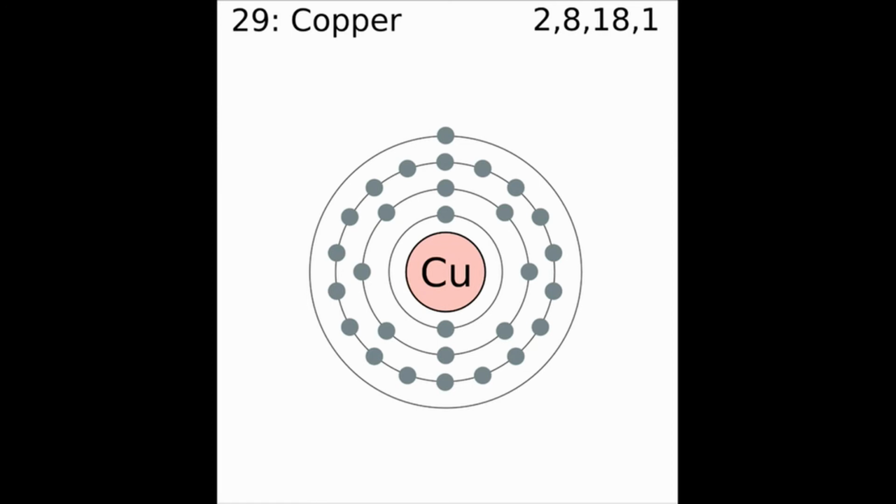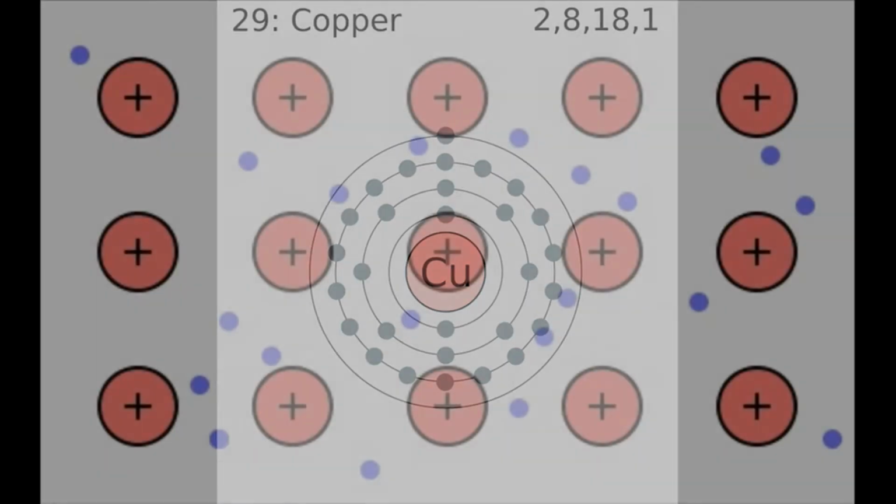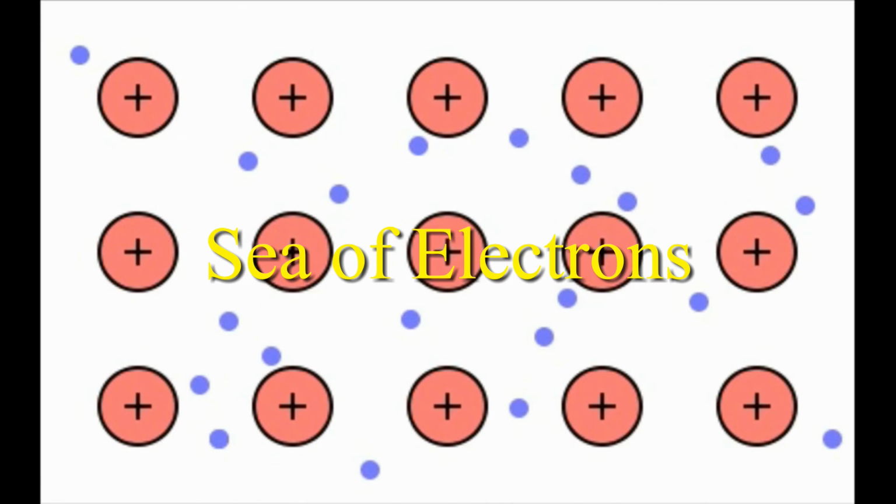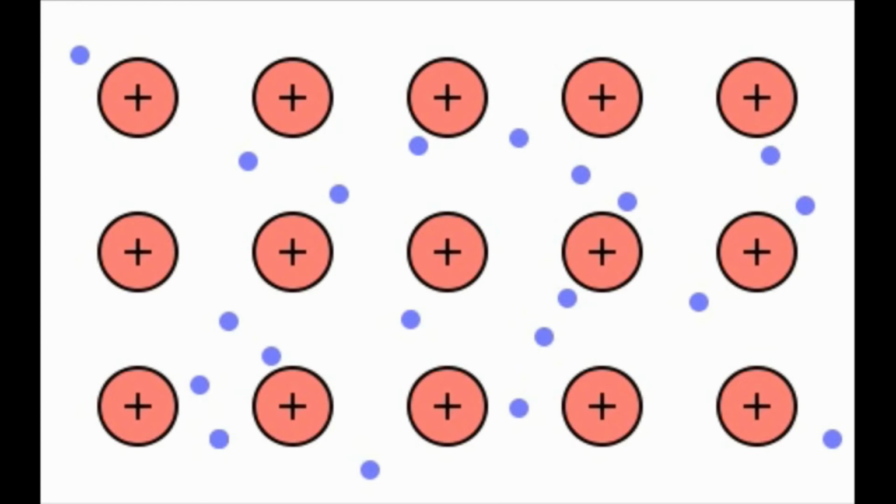So what copper is going to do, if it's going to form a crystal with other copper atoms, it's going to get rid of that electron, kick it out, and it'll form a lattice structure with another copper atom just like it and a whole bunch of other copper atoms. And meanwhile, the electrons will be just flowing around them, and they're shared by all of them. And you end up with what they call a sea of electrons. So you have all these copper ions with all +1, but they're all surrounded by a sea of electrons. And the electrons are shared by all the atoms, all the copper ions.